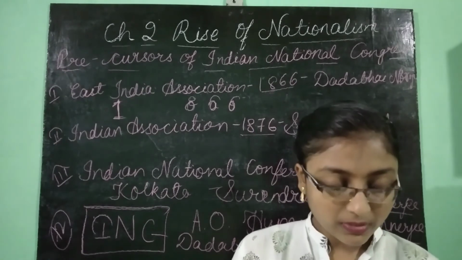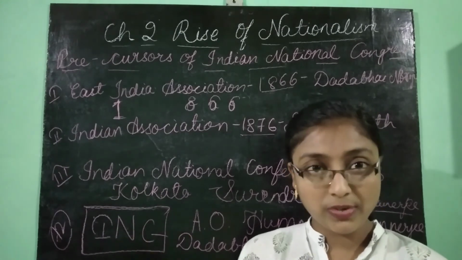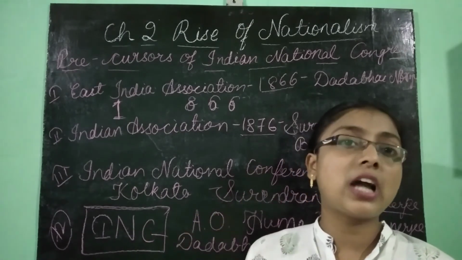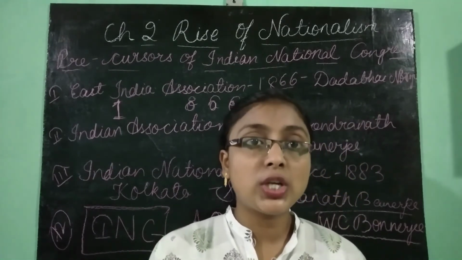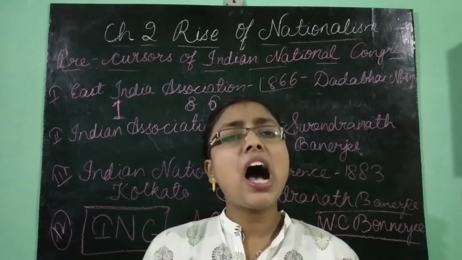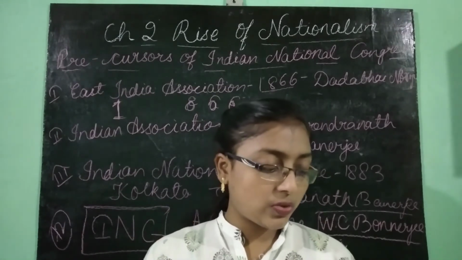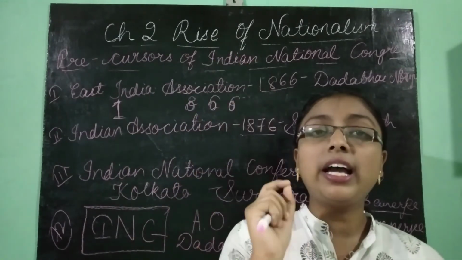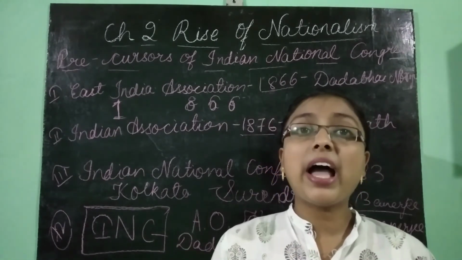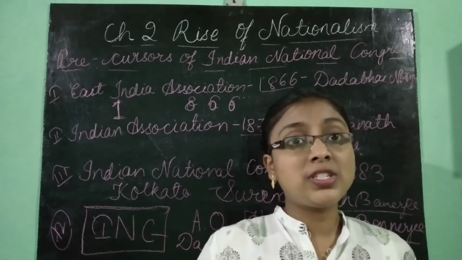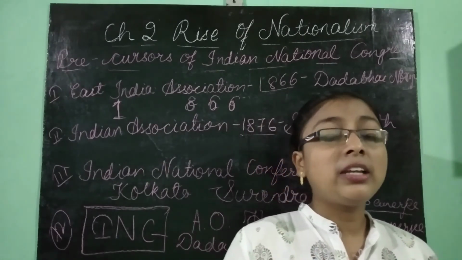So in the year 1885, the Indian National Congress was formed. Its first session was conducted in 1885 in Mumbai, and it was presided over by Womesh Chandra Banerjee, isn't it? After that, every year this session was conducted, and its second session was held in 1886 in Kolkata and was presided over by Dadabhai Naoroji. There are a few sessions which are very important, like the first and second. We have to remember the presidency and the year in which they were held.